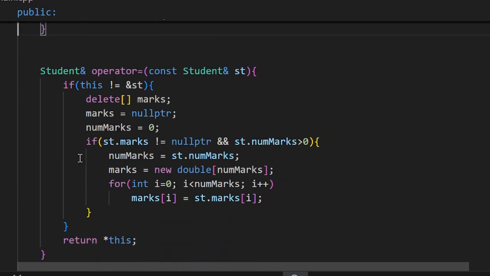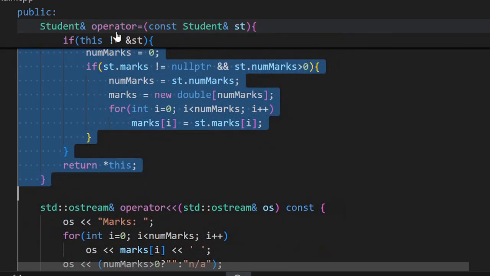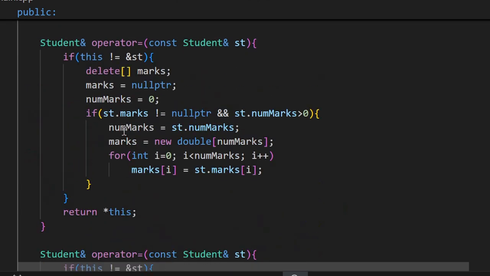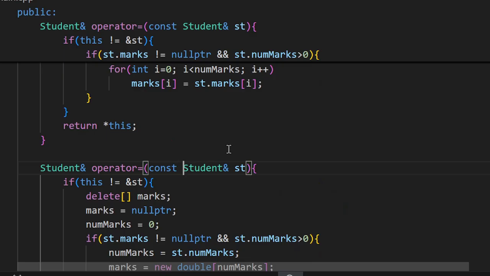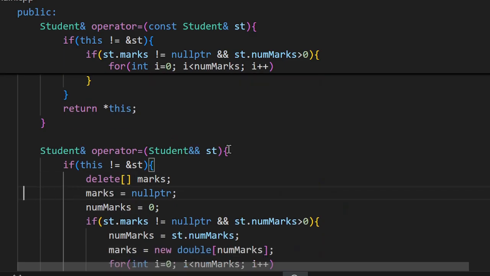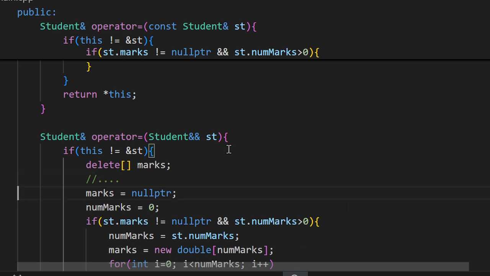And similarly, you can have the logic for move assignment. Let me just copy and create the move assignment operator logic. In this case, also we don't want to have this constant. We want an r value reference parameter, and you do this checking. Then after that, you delete the max. Once you are at this point, you don't need to do this kind of validation.